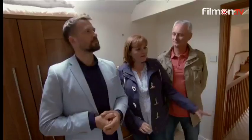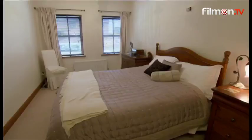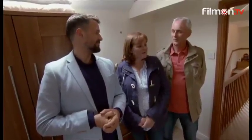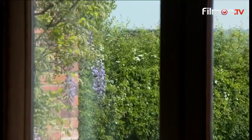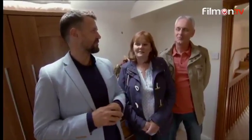I like the fact that there's the one ensuite bedroom downstairs. I would have preferred that upstairs, but you can't have everything that you wish for. But I like the space, I like the layout. It's got lots of potential. The nice thing about this property is the scope for expansion, because we don't have, as yet, a suitable office for you. Right. Maybe we do. Lead on.